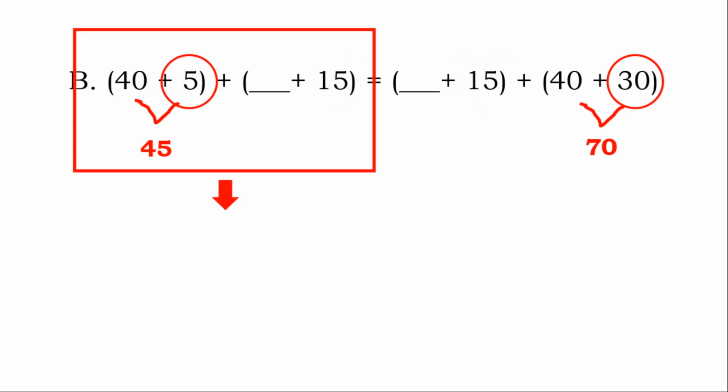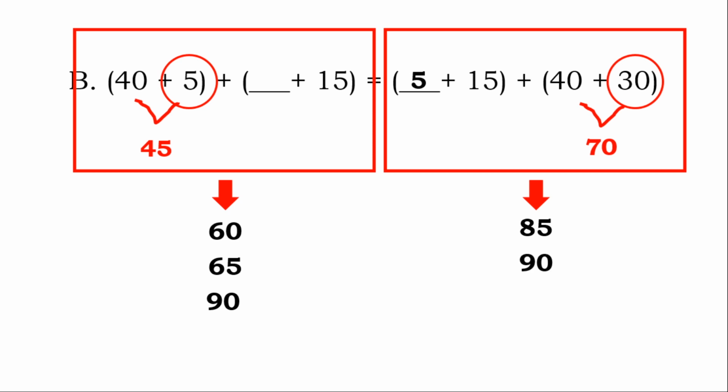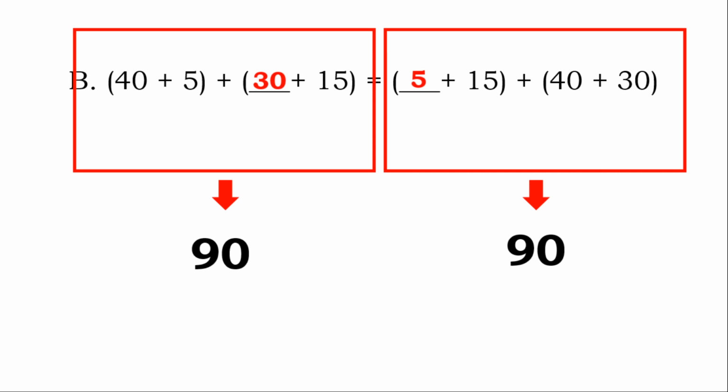When all the numbers in the first sequence are added up, the total is only 60. However, when 5 is added, the answer becomes 65, and when 30 is added, the answer becomes 90. On the other hand, when all numbers in the second sequence are added up, the total is 85. But when 5 is added, the answer becomes 90, and when 30 is added, the answer becomes 115. Therefore, the correct answers are 30 for the first sequence and 5 for the second sequence. Therefore, the total in each sequence is 90.